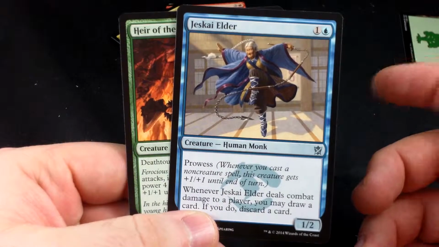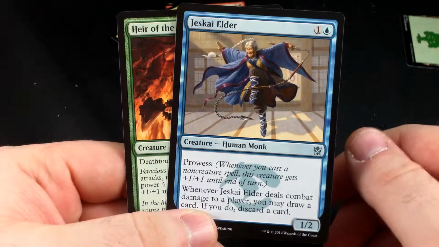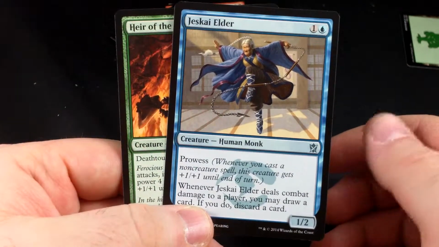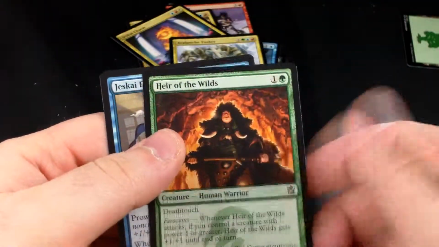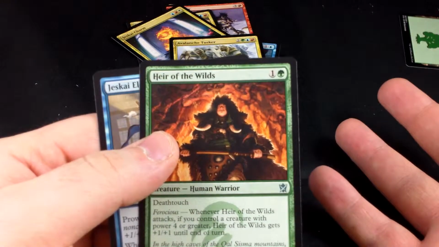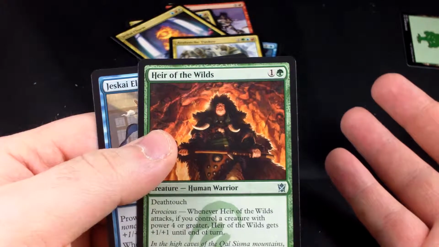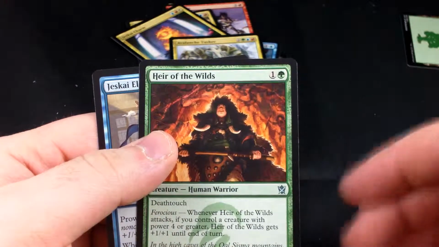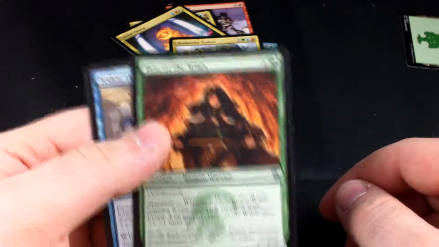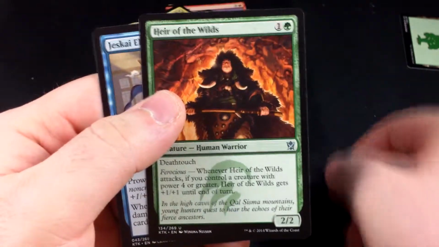Jeskai Elder is very good. Whenever it deals combat damage, you can draw a card and then discard a card that you don't necessarily need, which is very, very valuable. Heir of the Wilds, on the other hand, is a 2/2 with deathtouch, and that deathtouch can be very, very relevant. It has Ferocious. Whenever Heir of the Wilds attacks, if you control a creature with power 4 or greater, Heir of the Wilds gets +1/+1 until end of turn.